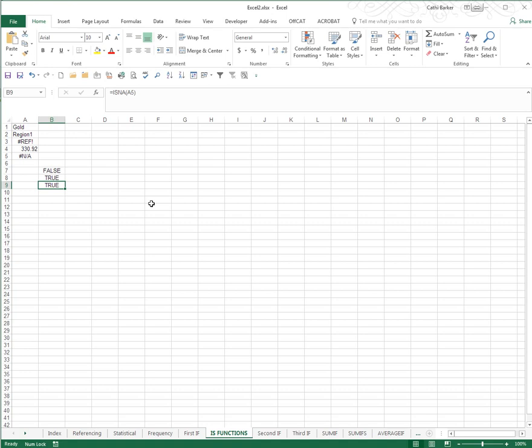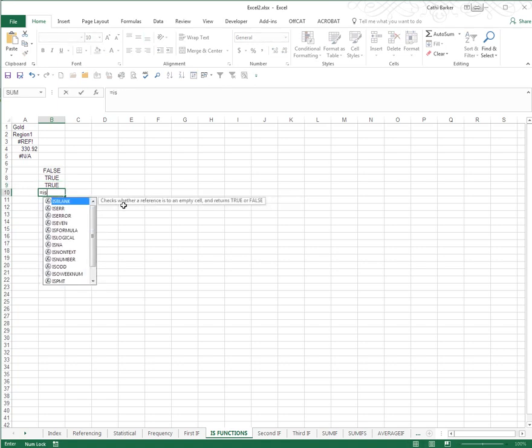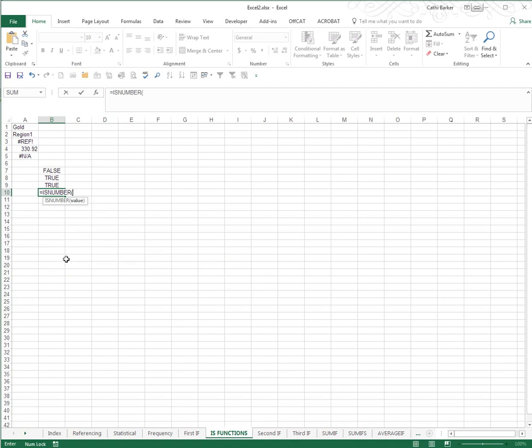If I went to test is number, equals, come down a cell, equals is, and choose number. This will test if there's a number in a cell, and if there is, it'll return true, and if there isn't, it'll return false. So if I click on A4 and press enter, it should say true. And true, there is a number in A4.